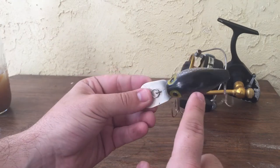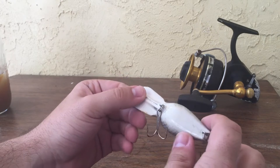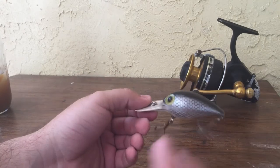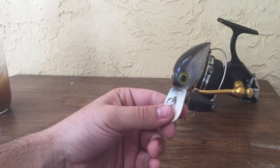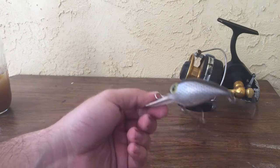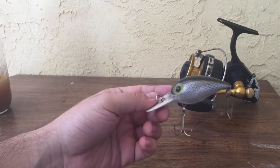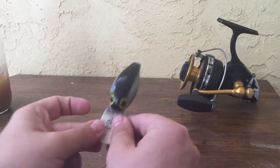I went on eBay and found this exact same one — same color and everything — marked for about sixteen dollars, but theirs was in way worse condition. This one's in pretty good condition considering how old these are and the cult following that Wiggle Warts have. So I'm building up that collection — I could not live without this, I had to have it, even if it's something I probably won't use often.